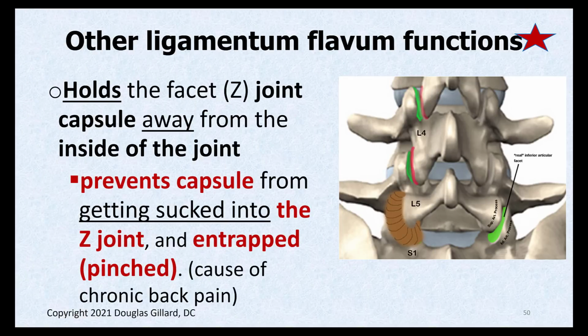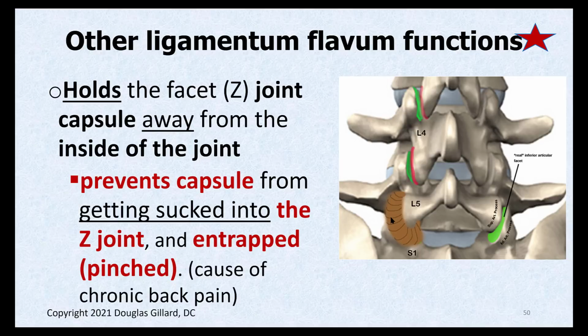All right, we're almost done with ligamentum flavum, so I'm going to just throw this in to finish off ligamentum flavum. We kind of stopped in a weird spot. So, other ligamentum flavum functions: they help hold the capsule of the zygapophyseal joint away from the inside of the joint.